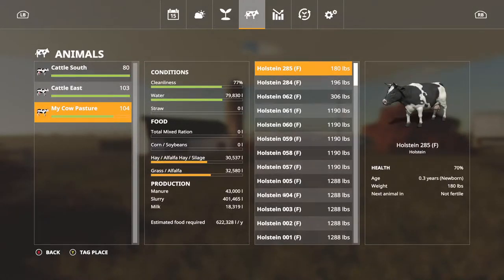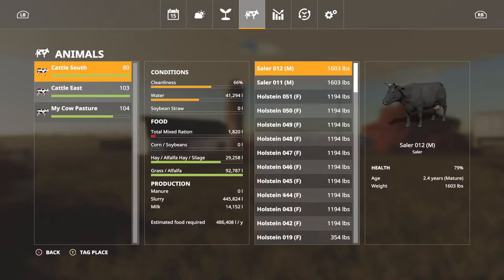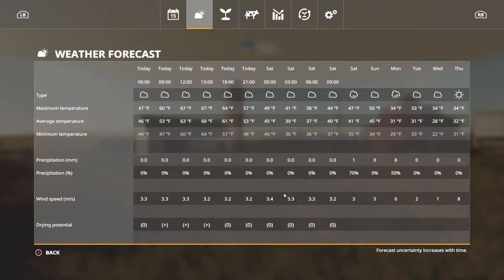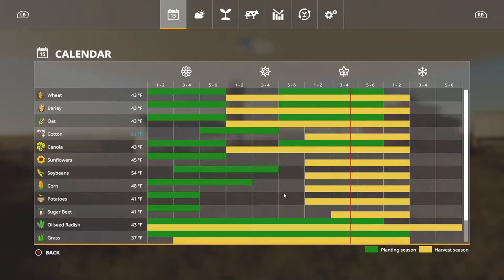Let's go in here. Cows are looking pretty decent. Still kind of decent. We're going to have to do some TLC pretty soon on them, but not today. Folks, as you can see, today and Saturday, last part of Saturday, we're going to be, actually, now it's about 9 a.m. Saturday. So, we're going to get busy. As you can see, we have 3 days, and then it'll be winter.